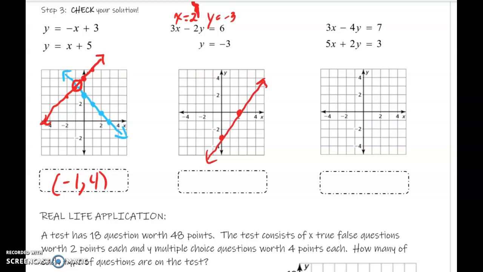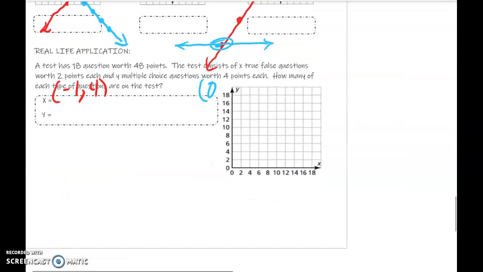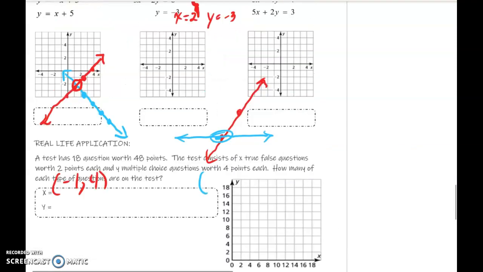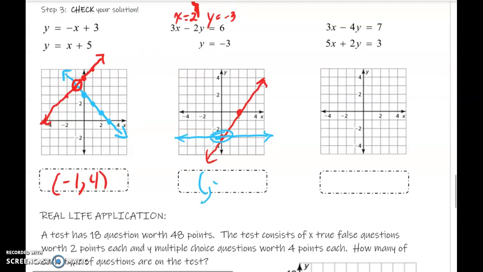Okay, my second equation is y equals -3. That's a horizontal line with a slope of 0. And it's a y equals equation that passes through right here at -3. So here's my point of intersection. Sorry, this one is, don't know where that came from. Let's get rid of that. Okay, 0, -3. This is not liking me.